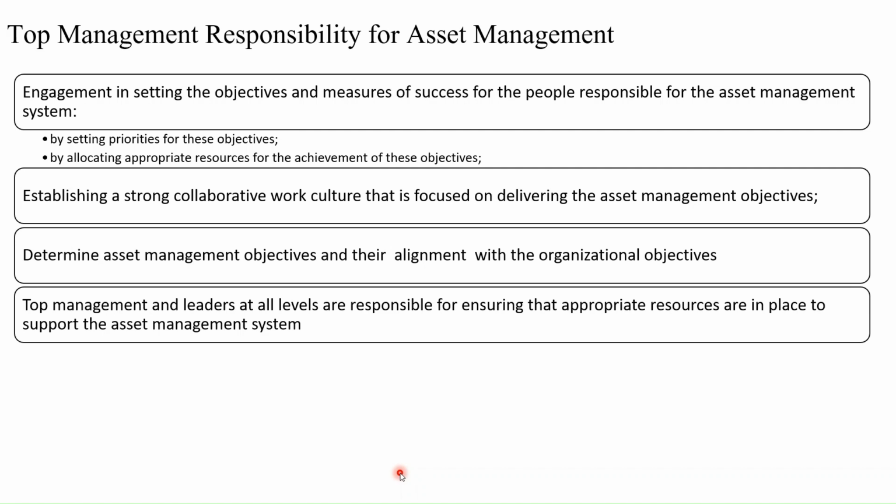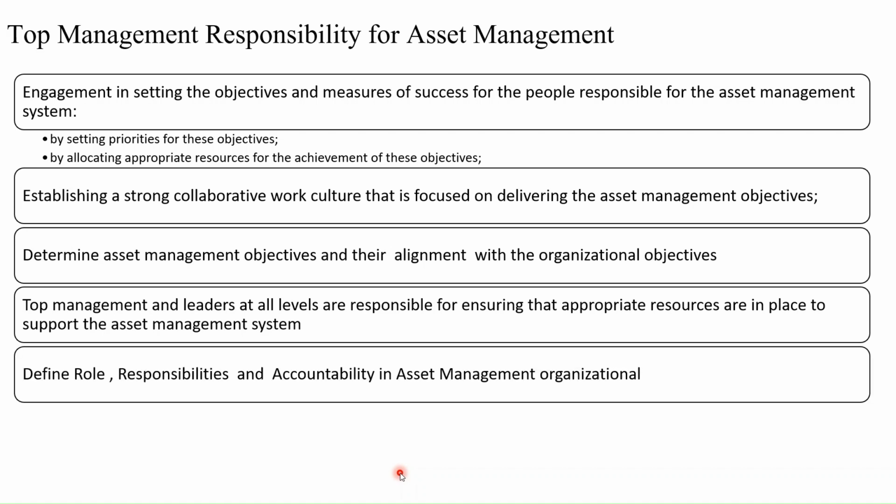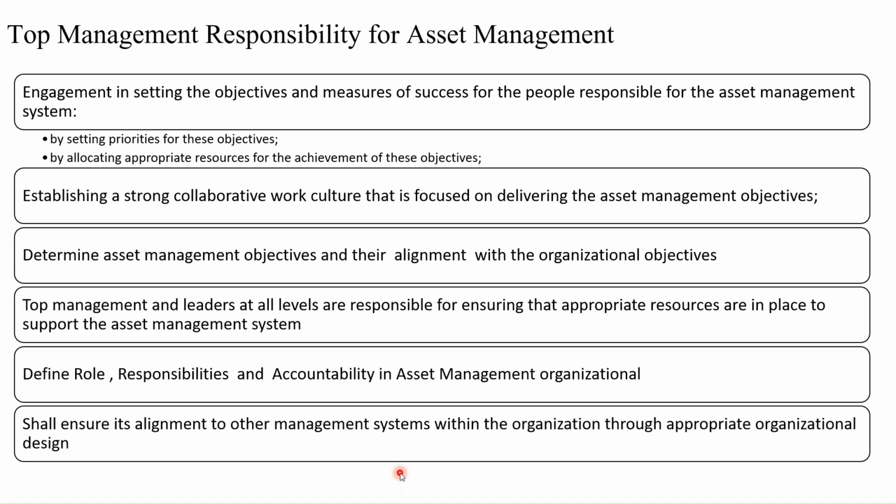A well-structured approach to engagement, collaboration, and resource allocation strengthens the foundation for achieving long-term asset management success. Top management and leaders at all levels are responsible for ensuring that appropriate resources are in place to support the asset management system. Define roles, responsibilities, and accountability in the asset management organization. Shall ensure its alignment to other management systems within the organization through appropriate organizational design.